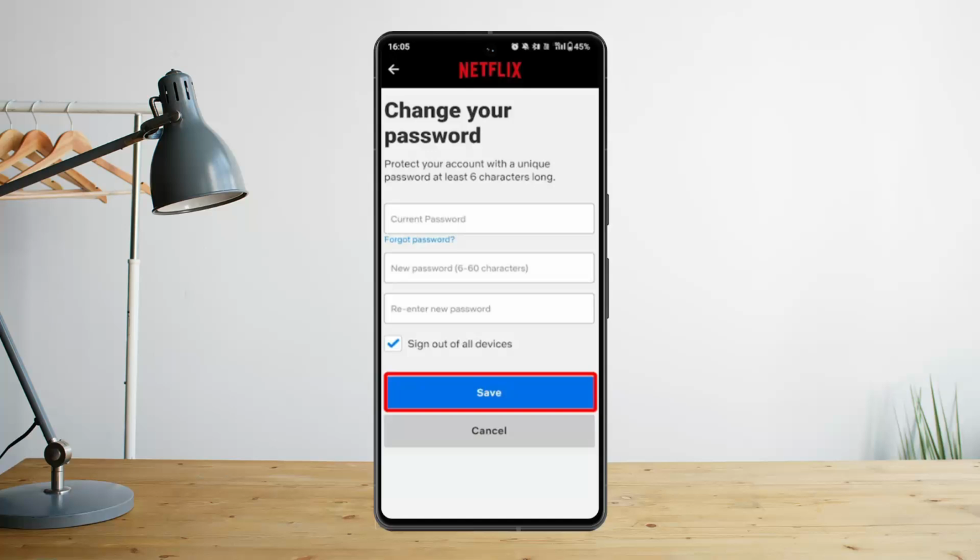And next, you'll only be able to create a new one after you've confirmed your current password. So now type it in twice in order to confirm it, click on save, and you'll be logged out of all the devices that you're logged in on, and then you could go ahead and log in with your updated password. So that's how it works.